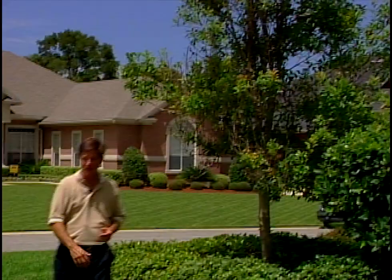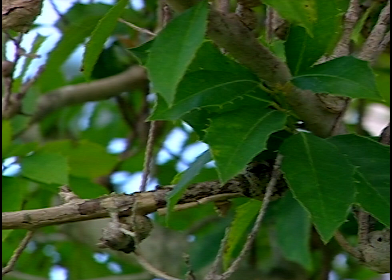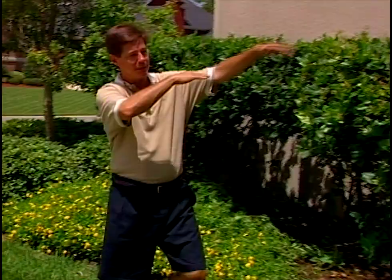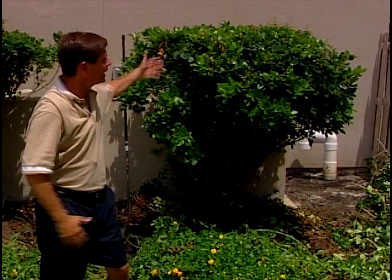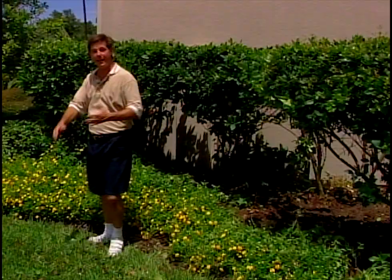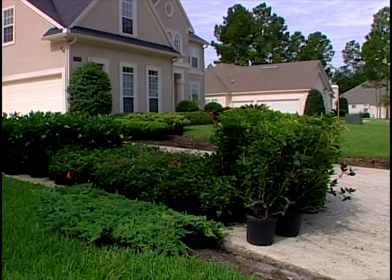As our landscape rehab or remodeling progresses, we do well to stop and think about what plants might stay and what will go. Looking at this Savannah Holly, it is diseased and has some galls, so the homeowner expressed their concern that it will no longer be part of the landscape. We also have a high-maintenance hedge here that has to be pruned, clipped, and topped continually. What we've started to do is pull out every other one of these ligustrums. Our goal is to transplant some to the back, taking them from large shrubs into patio or specimen trees — converting from a high-maintenance shrub to a low-maintenance tree.